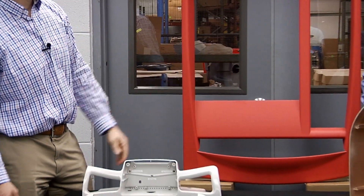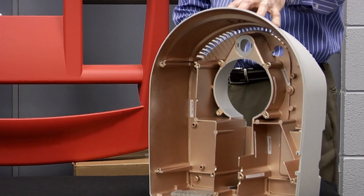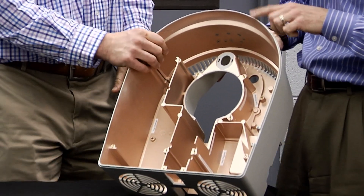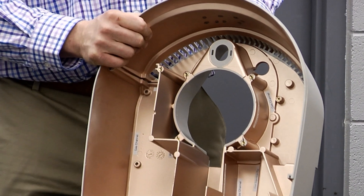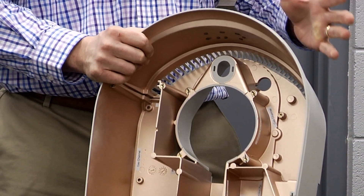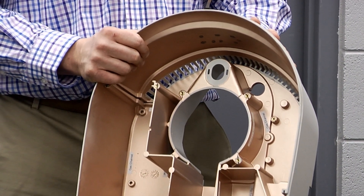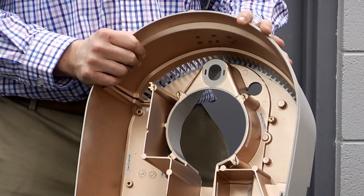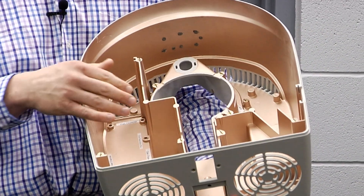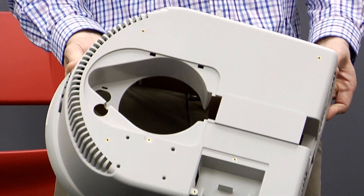The last class of parts commonly using gas-assist injection molding are parts with very high cosmetic standards. This part was originally intended to be a sheet metal part, but the customer wanted an aesthetic exterior. A gas-assist design was developed to deliver both structure and aesthetics simultaneously. As you can see on this part, there are approximately seven-inch-tall ribs, and on the opposing side you can clearly see there are no sink marks.